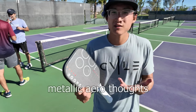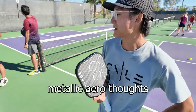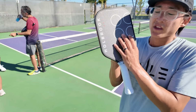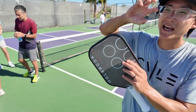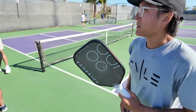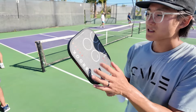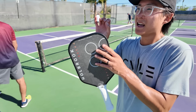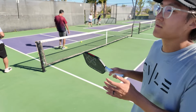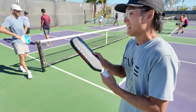Okay, thoughts? Obviously, that was only one game. I felt I played a little bit more erratic that game. I think I'm coming off my caffeine high, TBH. But I definitely noticed I was able to catch the ball. The ball felt like it stayed on the paddle a little bit longer. I don't know why my drops felt a little higher that game, but feeling-wise, this gave me the most confidence. I know if I rip, I can get tons of topspin, and I don't have to hit perfectly to generate that much spin.